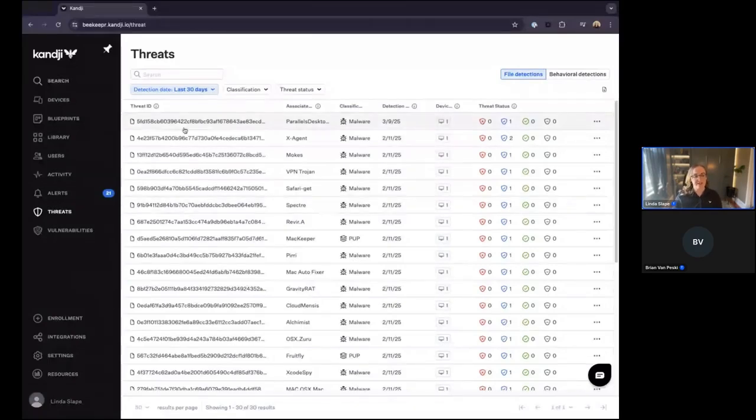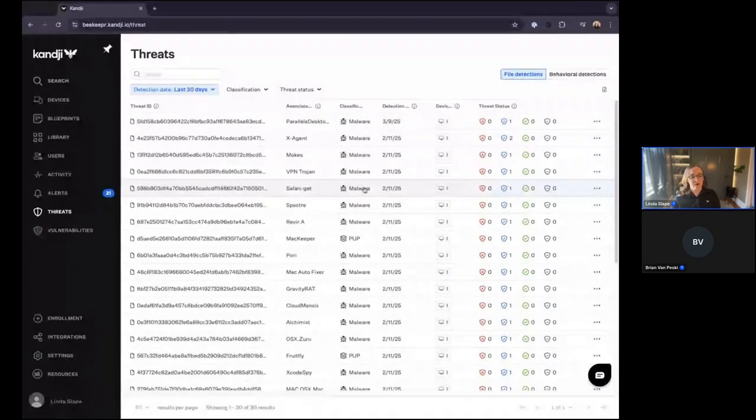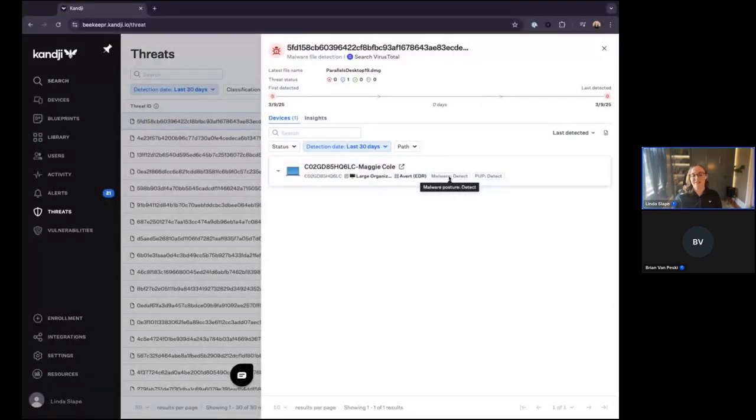As we take a look at the threats in here, we can see everything is organized by the threat ID itself. As for file detections, we're looking for malware or potentially unwanted programs. With this, we have a few different options for how to quarantine them. We have a few security postures, which include protect or detect. If we go into the threat, you could see that we have the item with all the devices listed that may be associated with the threat. If we have it in a protect posture, it will report to us and also quarantine that particular item.